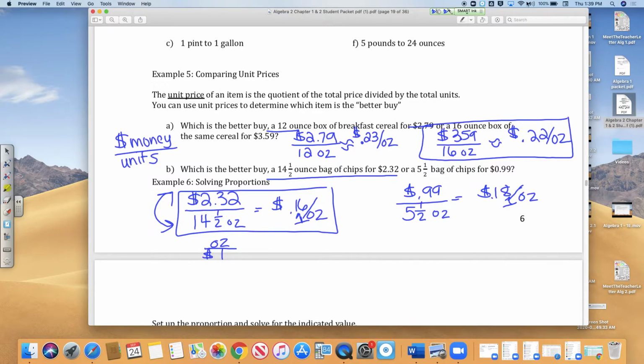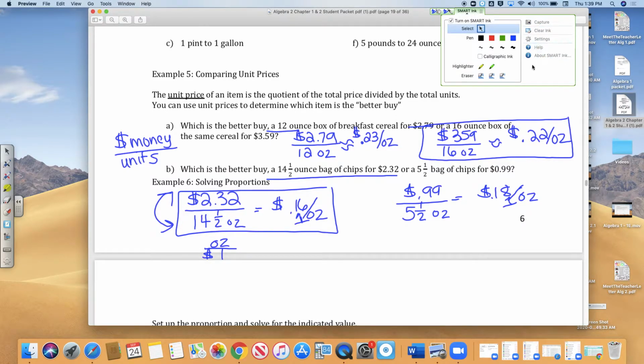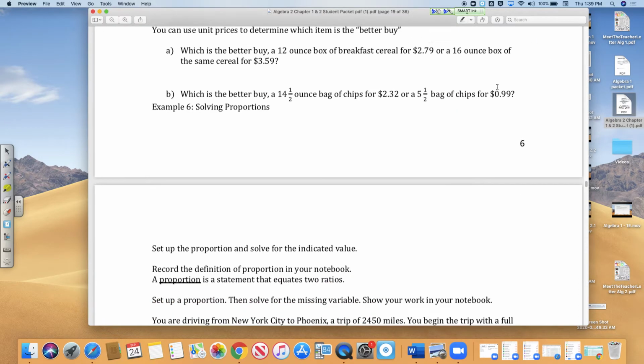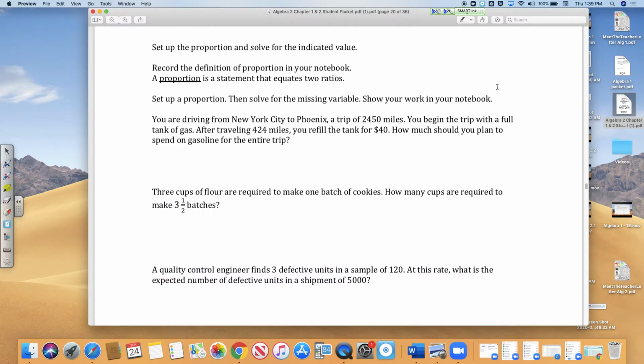All right, and then the last part of this section is solving proportions. So if we flip over to the last page of 2.2, sorry, I meant to say proportions. We are going to create proportions, set them up, and then solve them. So a proportion states that two ratios are equal. So a proportion basically looks like this. A fraction equals another fraction. And there's going to be 4 numbers because we have a fraction on both sides. And we're going to be using cross multiplication to solve these.